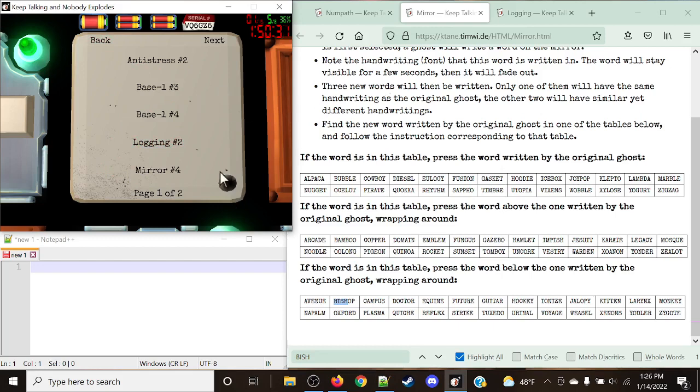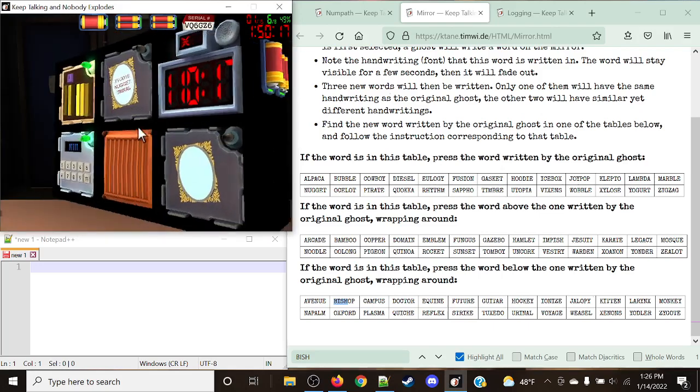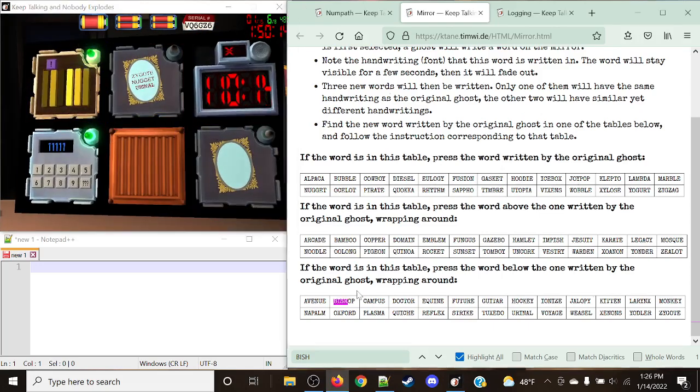Now, how exactly do you solve this? Because you see I have this little status light here. All we simply need to do is go to the next page, and then go off the next page and simply loop around to the front. And you get the Sans Undertale theme really sped up because this thing is a whole meme. So, back to what I was doing.